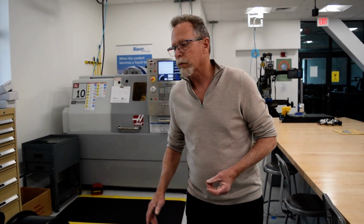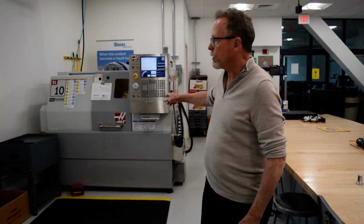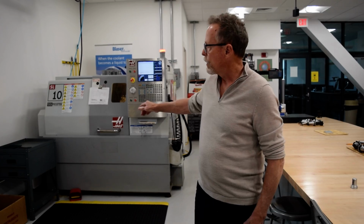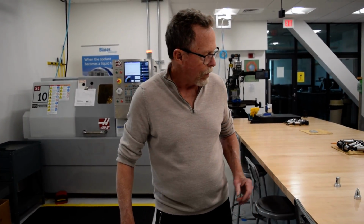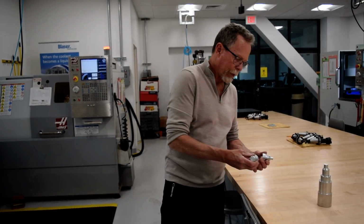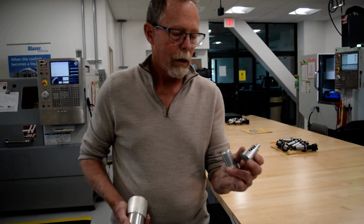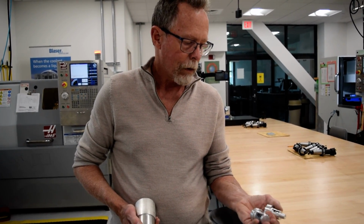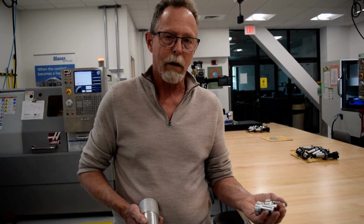Speaking of the lathe, we also have three Haas SL10s. Each of them is outfitted with a tool setter, and again, they have a dedicated set of tooling, and they run several parts on there as well. You can see they just start out running basic parts on the machine, and get comfortable setting their tools, setting their offsets, and they run several of these.